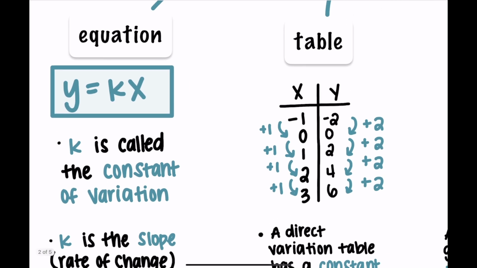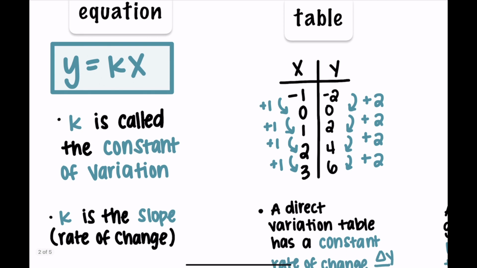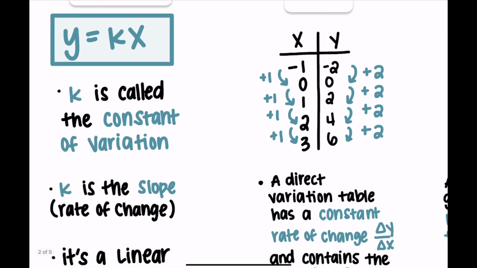If you have a direct variation equation, it's going to look like a linear function without a y-intercept listed. So it's y equals k times x, where you could also think of k as m. Instead of y equals mx plus b, like a linear function, it's just y equals mx or kx. We use the specific parameter k because k represents what's called the constant of variation. The constant of variation is more or less the slope or the rate of change of that function.